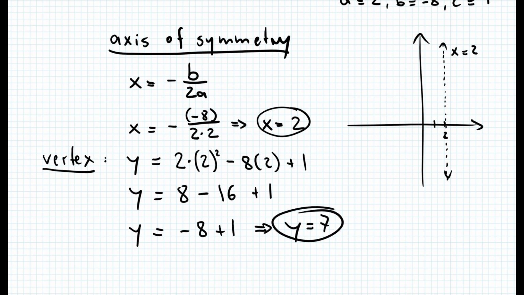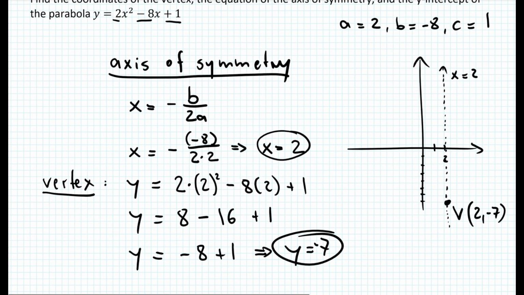All right, so we know already that here we have 1, 2, 3, 4, 5, 6, and 7. Okay, so maybe we should make the axis of symmetry a little longer. So at this point here, that's where the vertex is located, at 2 comma, by the way, that should be negative 7 here. So we have 2 comma negative 7. So that's where the vertex is located, okay?